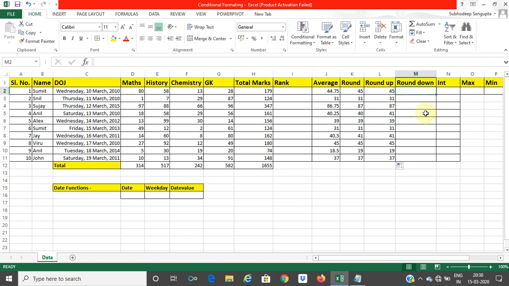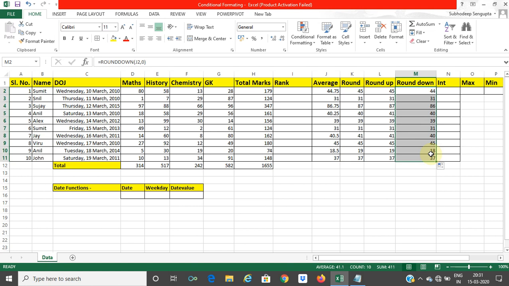Next is round down. So that's the opposite of round up. Round down means whether it is more than 5 or less than 5, the number will neither increase nor decrease, it will remain the same. So I'll use round down, bracket open, select the number, 0, bracket close, enter, drag. So round down, as you can see guys, it is more than 5, still 44. It is less than 5, still 40. So round down follows the rule that after the point, whether the number is greater than 5 or less than or equal to 5, round down will give you the exact same number you have before the decimal place.